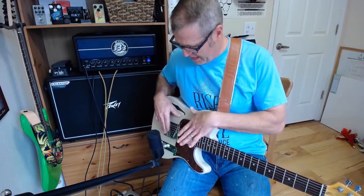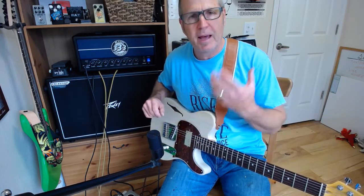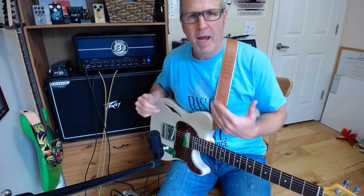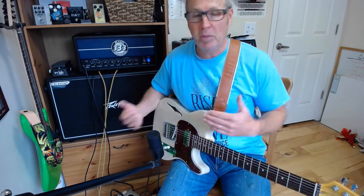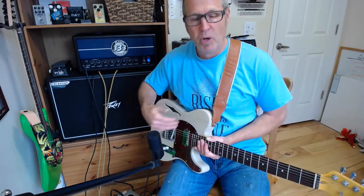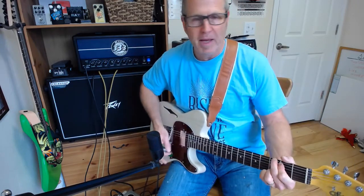But if you want a nice blending, of course you think about output. Do you want your neck pickup to have a little more output than the bridge? But you do want to keep them relatively the same, in my opinion, so that your blending in the middle position has a nice in-between tone, something that's in between the bridge and the neck, rather than something that sides mostly with one or the other pickup. Otherwise, there's little point in having that middle position.